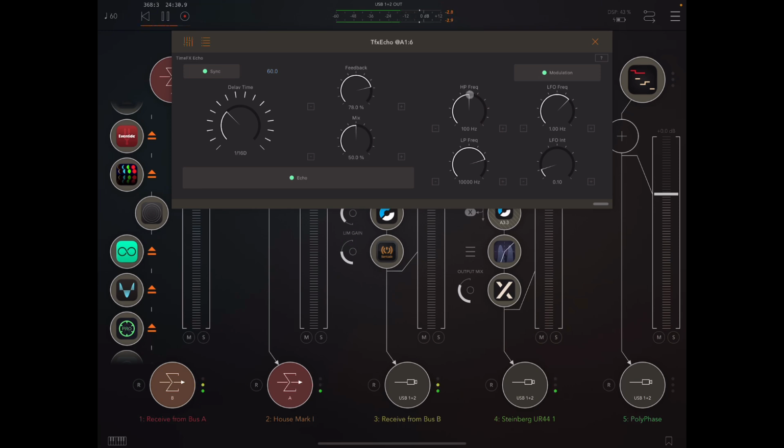This is just a superb clean delay, but also can do real nice LFO modulation in it. And then you've got control over the frequencies. If it's getting too muddy, just raise the high pass frequency there. Just beautiful. Couldn't recommend that more. Fantastic effect.